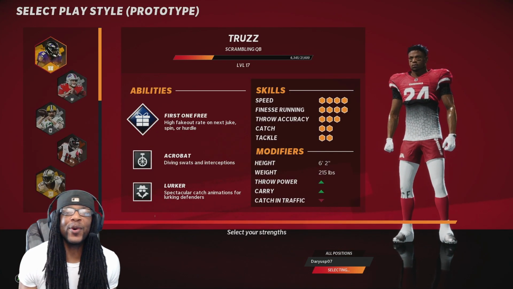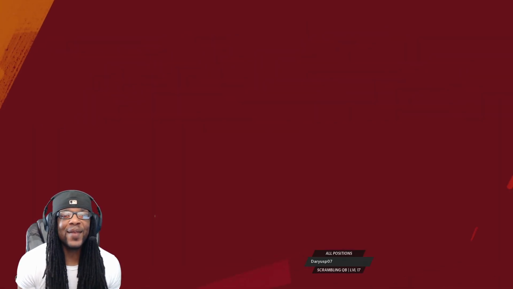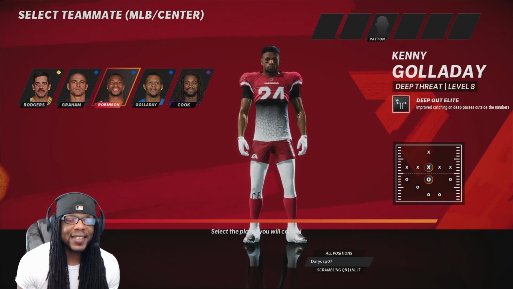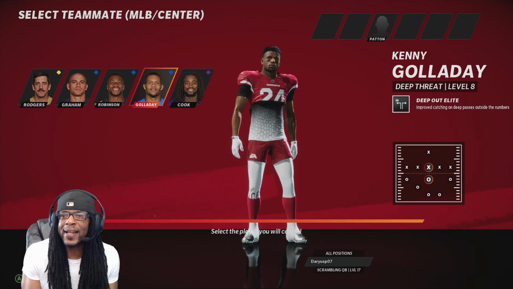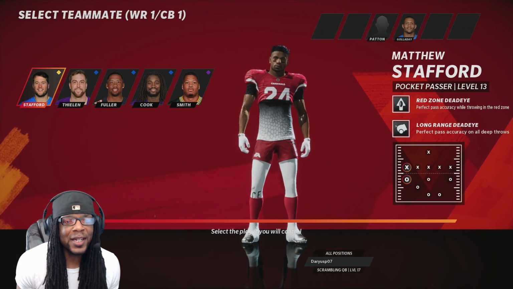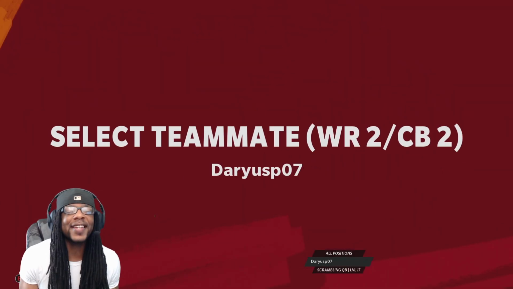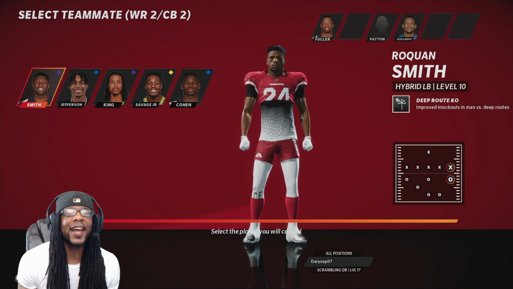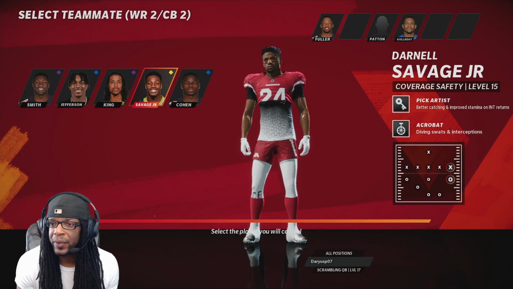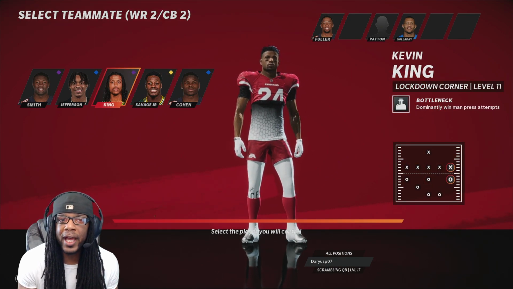You already know where we're going. Quarterback, safety, and we're going with the Truzz Bill. Middle linebacker, center. Give me somebody good. Let's play Kenny. Why not? Let's get Kenny at center. He's already OP. Let's put him there, see what he can do. We get Kyle Fuller with Acrobat. Yes. I like that. Savage Jr. or Kevin King. Pick artist, acrobat, but he has bottleneck.